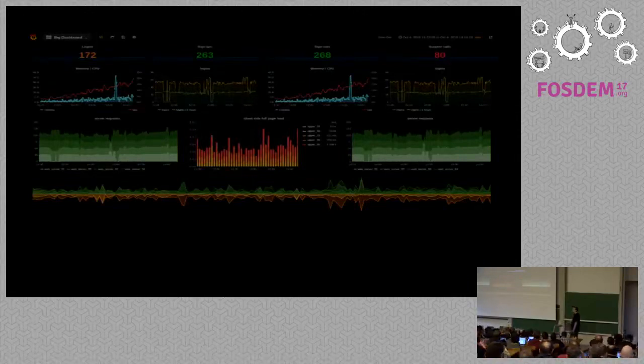Okay, nice. Grafana is a dashboarding tool for visualizing time series data. It's not a database and it's not a collector, so it only visualizes data. And in the latest release, we also alert on data.